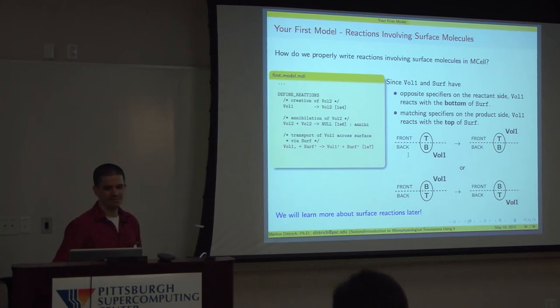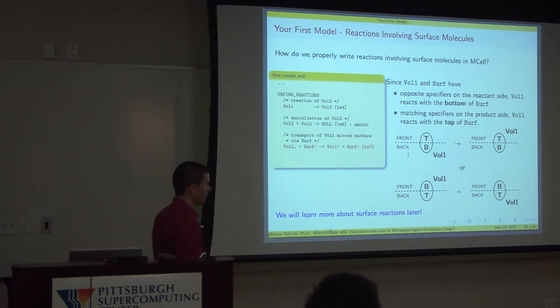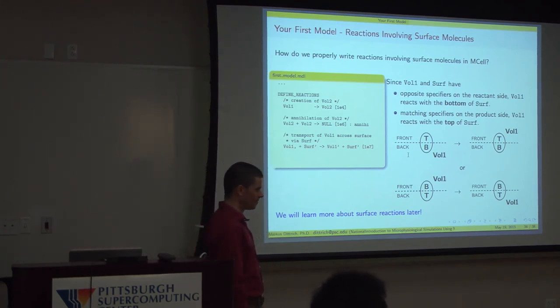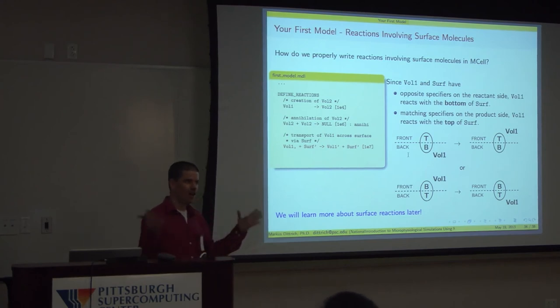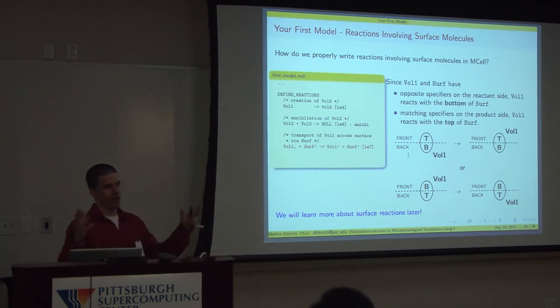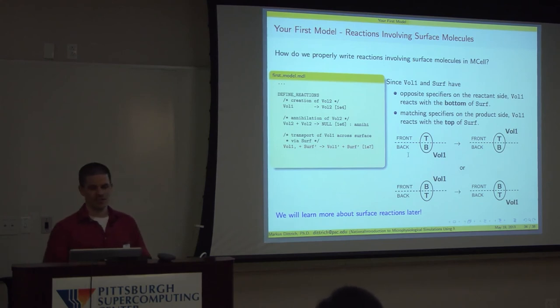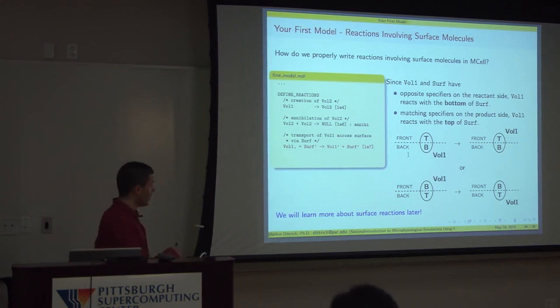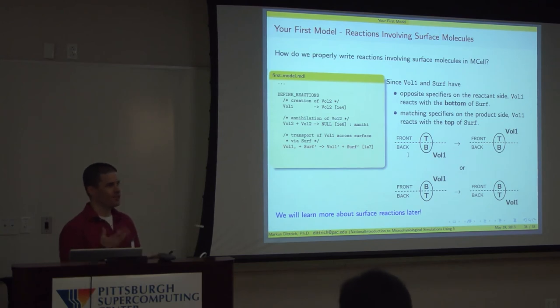And then all of a sudden you have a delta G that you can calculate for the stability and energy of that system. So you can see that using M cell, volume and surface molecules, you can describe very complex spatial processes where molecules are in compartments and they're pumped or transported back and forth between different geometrical regions of your model, using different rates. So there's a lot of flexibility. There's one additional thing I don't show here for now, which is that reactions can also involve surfaces themselves, giving you an additional way of specifying reactions. But this is enough for now.